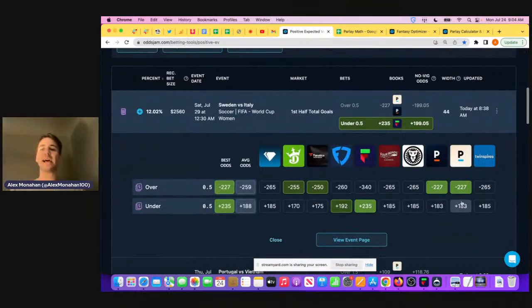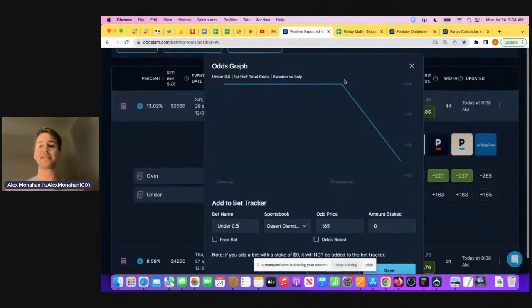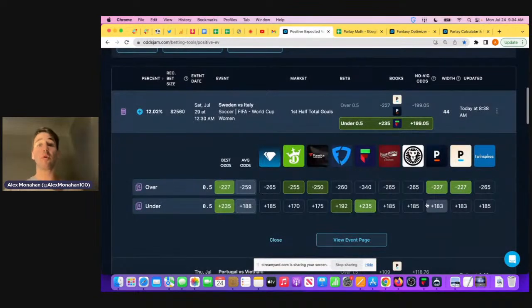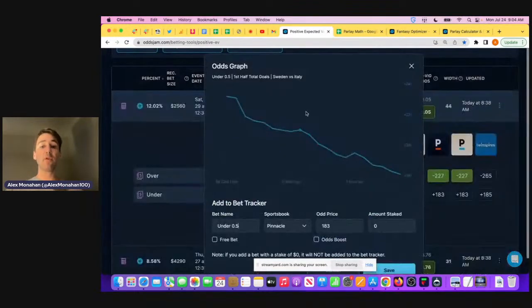Because all these books set lines independently, they all price these bets independently. That also means they all have to move odds in sync, right? So we can see all these sportsbooks have been moving odds lower on this bet. So the under is becoming more favored, right? Sportsbooks have moved this line from like plus 230 to plus 180-ish. So sportsbooks are saying, whoa, we initially had the under at plus 230, a really big underdog. Now we think it's less big of an underdog. This should only be like plus 180. The under is more likely than it initially was.